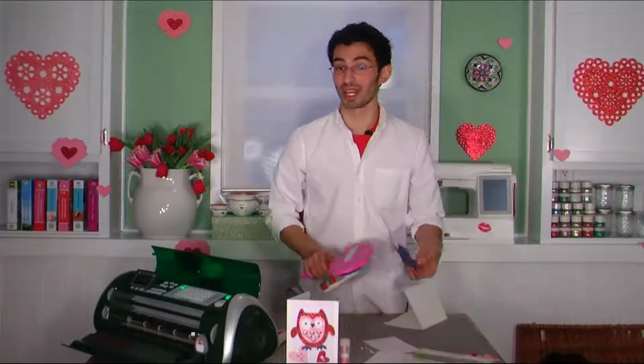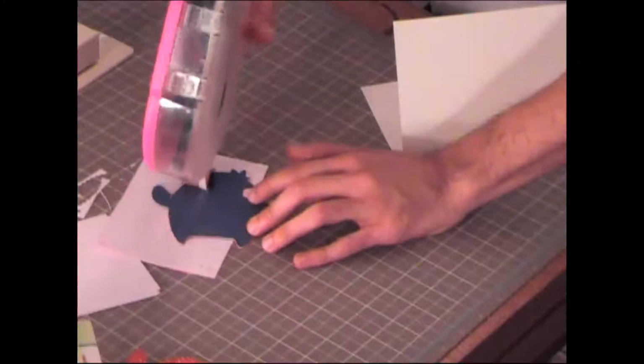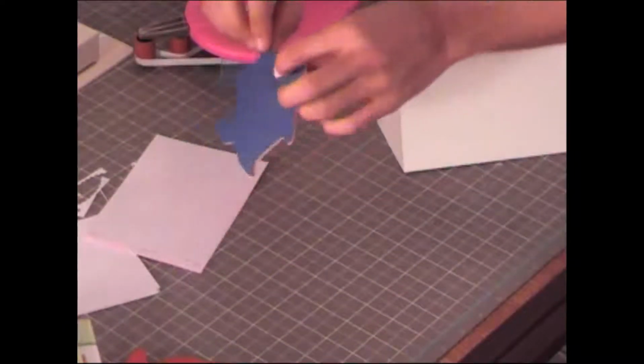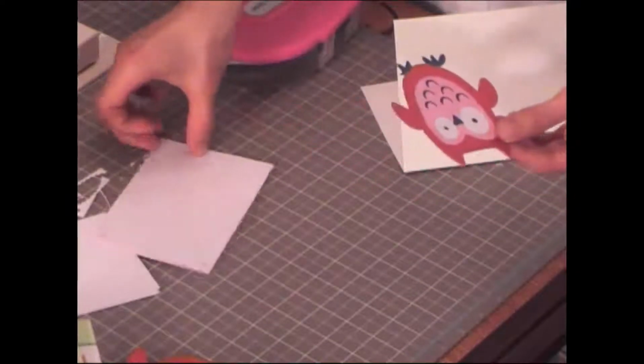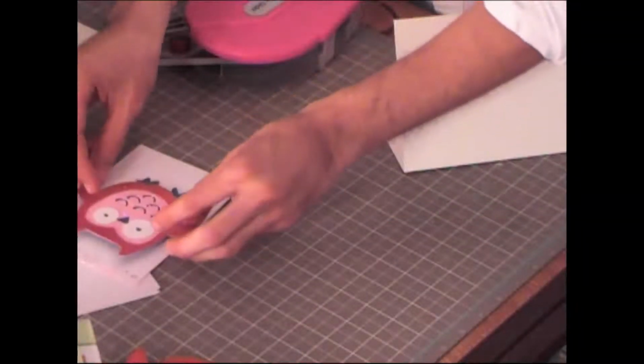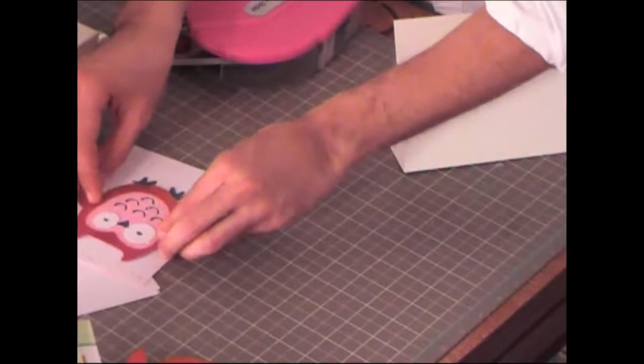And with the owl, because the back isn't glittery, you can go ahead and use ATG. 3 strips should do it. And if you notice that there's glitter getting everywhere, just go ahead and tap your project off every now and then so you don't make a huge mess.